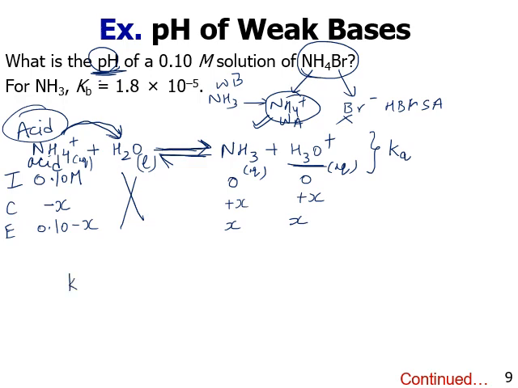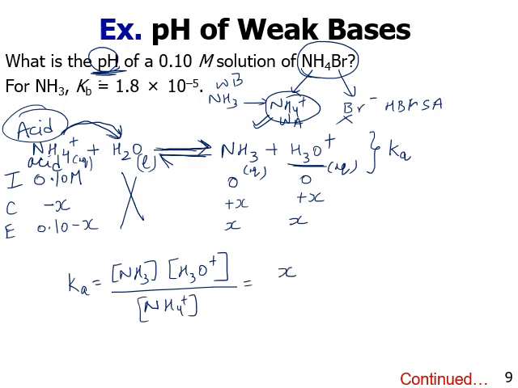So in this equation, if I make the expression, it is going to be Ka equals ammonia concentration times H3O plus concentration divided by ammonium ion concentration. Do I have this? Yes, X. Do I have this? X. X multiplied by X is X squared divided by 0.10 minus X. What I need is Ka. Is Ka given to me? No. In the reaction, what's given to me is Kb, and that is going to be the case every single time. Almost every time Kb will be given to you in such questions, whereas you need Ka.